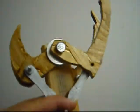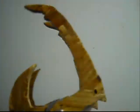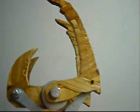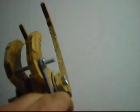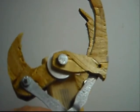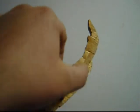Quick video here. As you can see, what I've built might look like a hand or a claw. The true idea here is that I'm going to make a set of jaws for a spider. Basically, what I started out with here was this piece here. I kind of copied it from a little grabber kind of thing, like this.